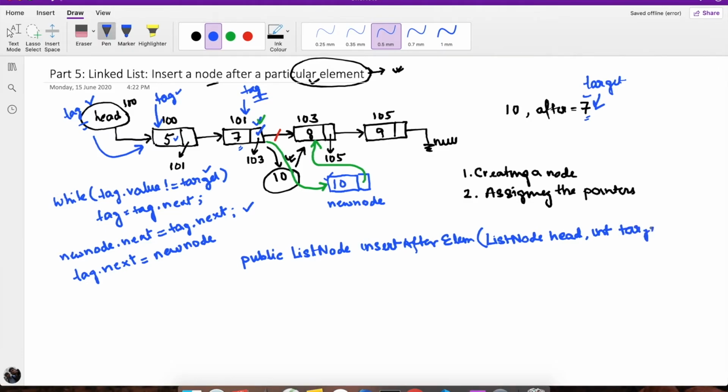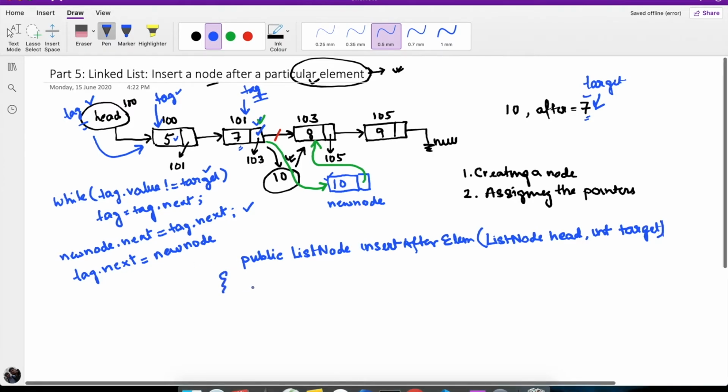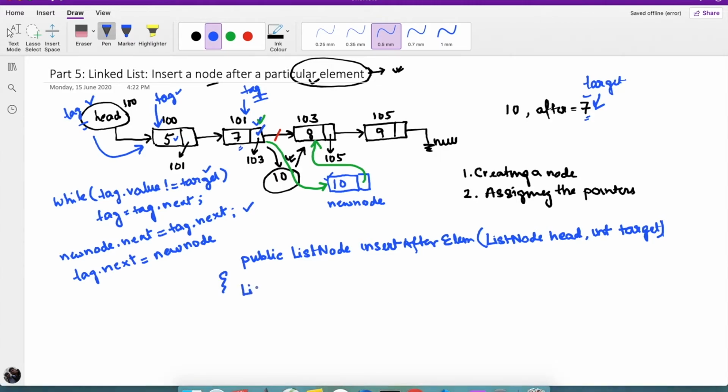Let's call it target. As usual, we will first create a node and name that as new node. One thing I forgot to mention over here, we need to pass one more value, that is the data to be inserted.